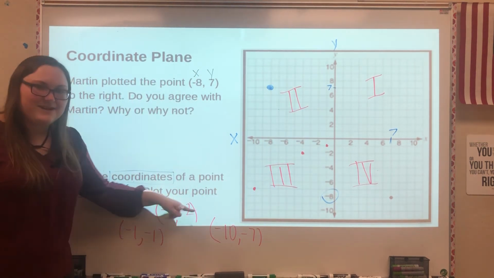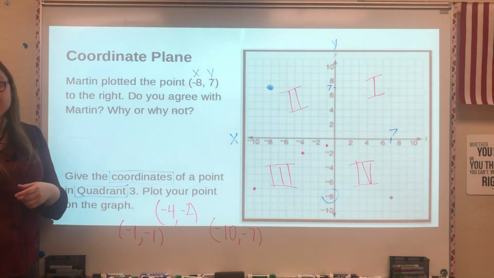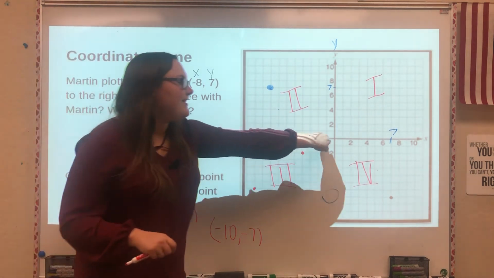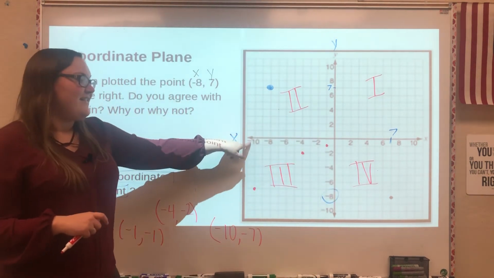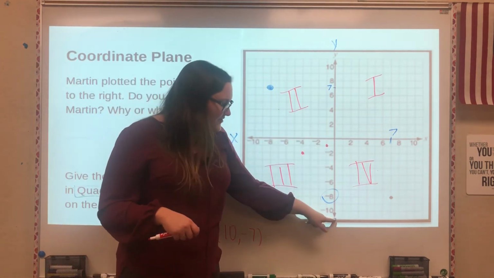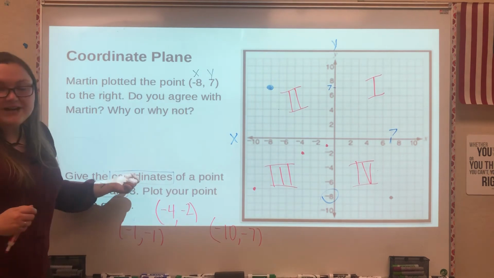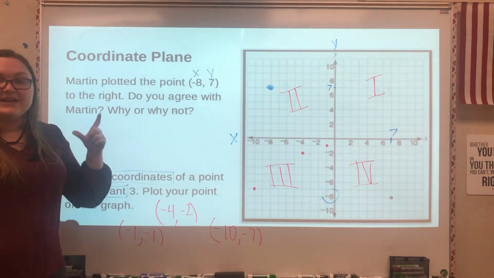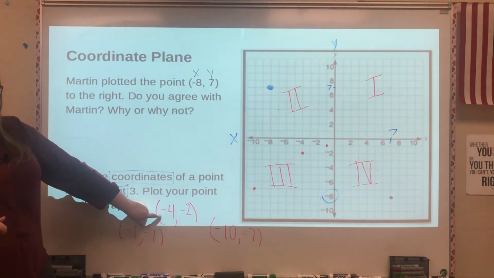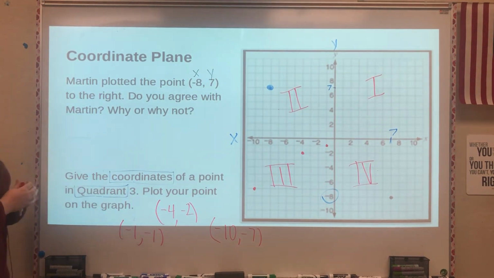Do you notice anything about all these points? All of those points have both numbers as negative numbers. If it's going this direction, the number on your x-axis would be negative, and then if it's going this direction, the number on your y-axis would be negative. So earlier when you tried answering this, as long as you wrote a coordinate with 2 negative numbers, your answer would be correct.